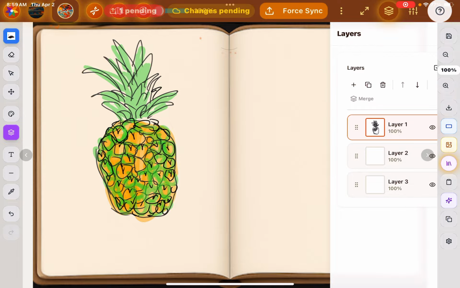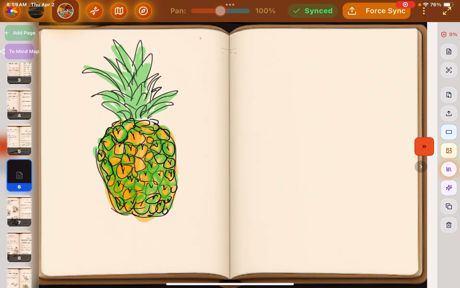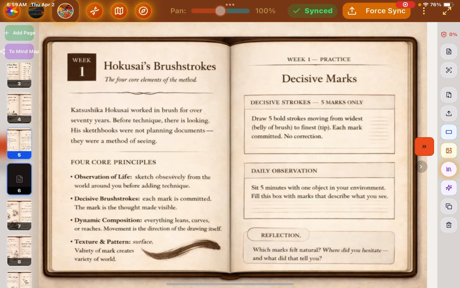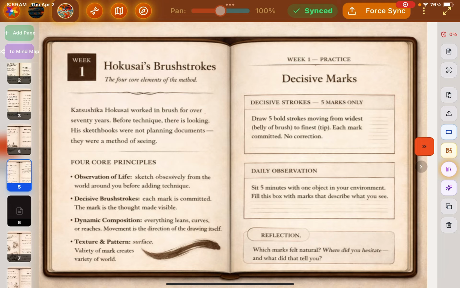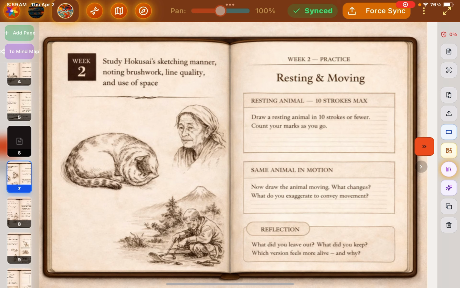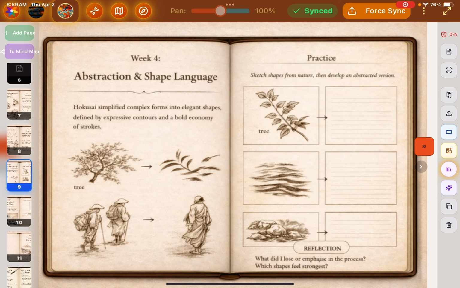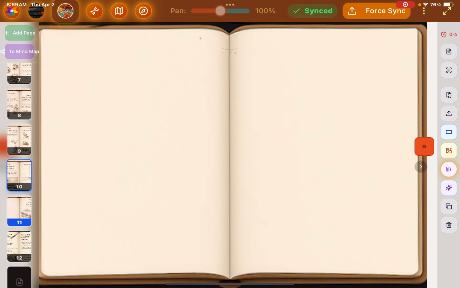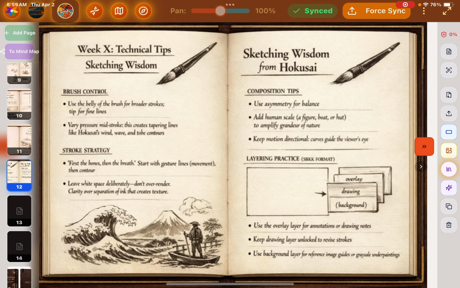All right, so you can see now I toggle back into reader mode by touching that logo again, and here I have my week 1, and here is my first drawing. If I want to, I can go ahead and add a date, notes, and there's a notation system which I'll show you some other time. But here is how you can use your interactive Hokusai sketchbook thinking learning sketchbook.